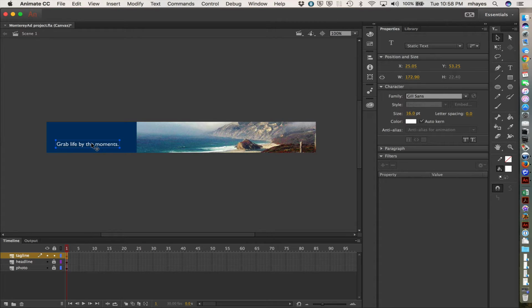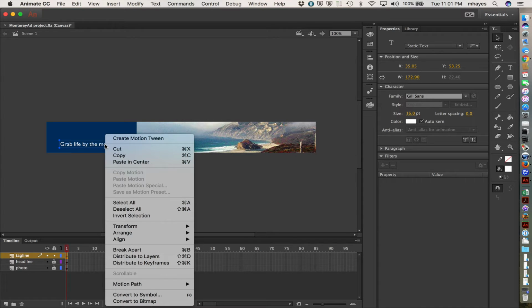Another piece of type in here. And now I can just start repeating the process I was going for before if I want to animate this one in. I was kind of thinking about letting this one animate in from below. So we could just kind of work our way through there.